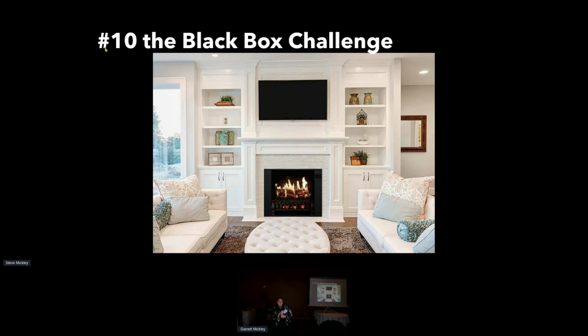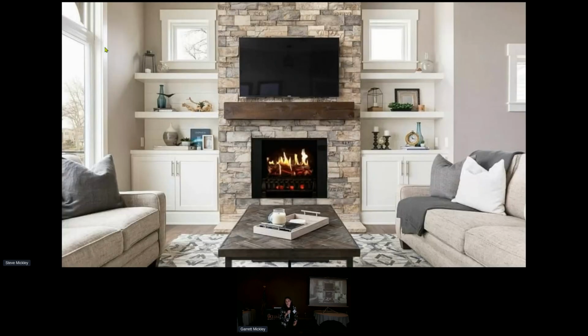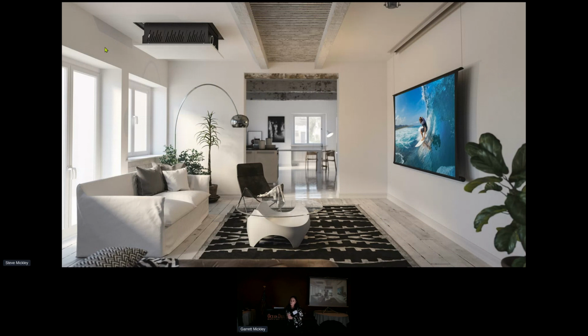Okay, number 10. The last one is kind of, Jenny, we did a presentation with this just on the big black box challenge, right? That TV. We have this beautiful fireplace and wow, black box right there. What do we do? That's why the frame has been becoming really popular, that TV with the frame around it to make it look like a picture. But what do you do when it's in stone, right? You got to make sure you plan for having receptacles and all your cable networks back there so that you guys are prepared. One way to overcome this is by using a projection screen. So we're seeing this trend also come back as well.